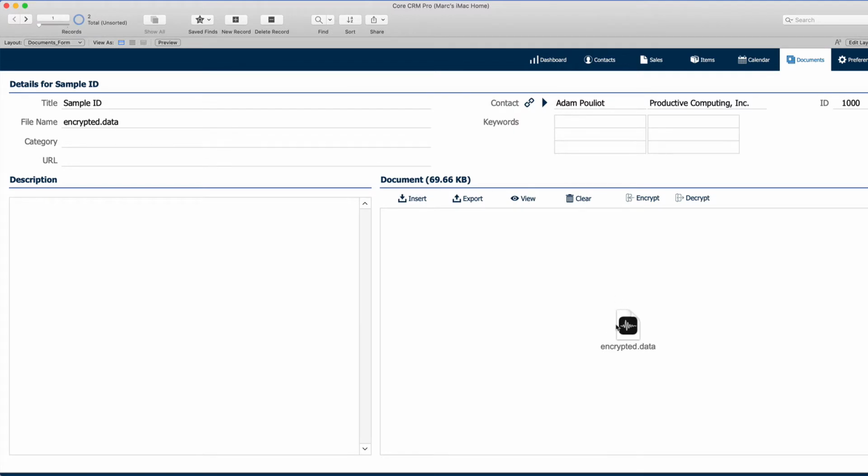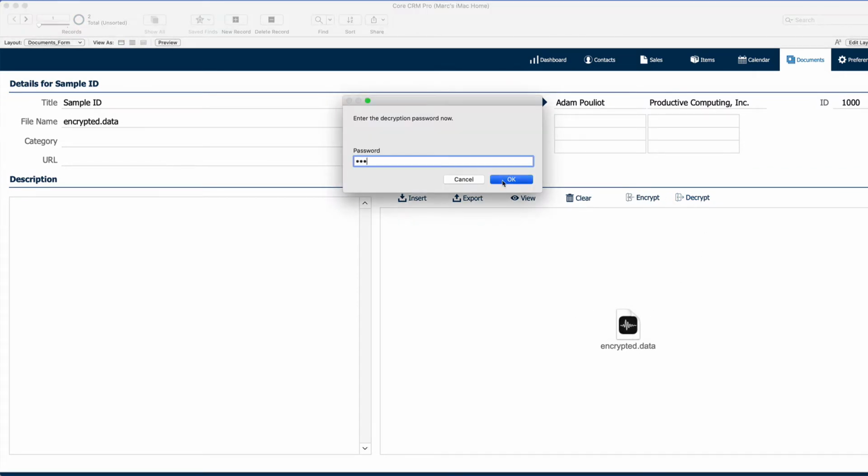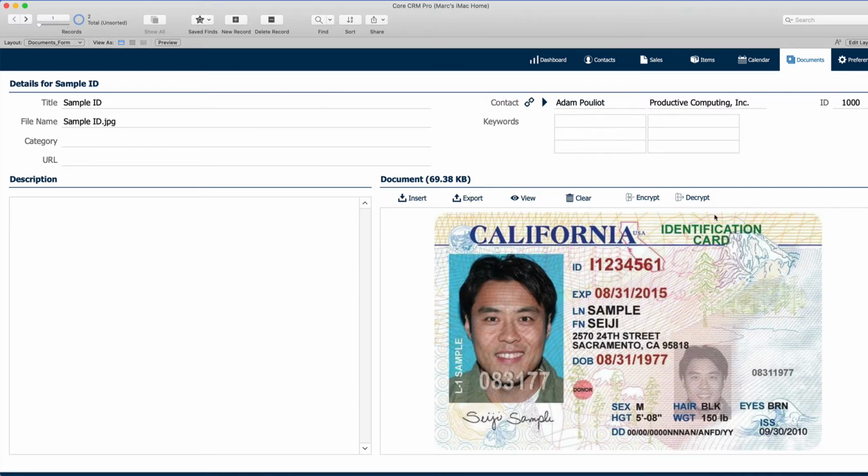Now, this is not necessarily desired behavior. This is not necessarily what you would program in your system, but I'm here to show you what happens. If I decrypt it and enter 123, it doesn't decrypt. If I do it again, I still don't see a picture, and a third time, I can actually reverse this all the way back to the original. That's interesting, even impressive, yet not desirable, because you may never know how many times the person encrypted it, and you may never have reliable results. So it's absolutely not the way to go. Just because you can do it doesn't mean you should. But that's the way it works with Crypt Encrypt.